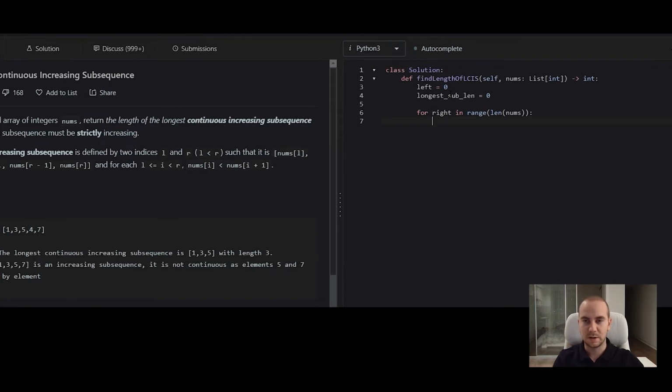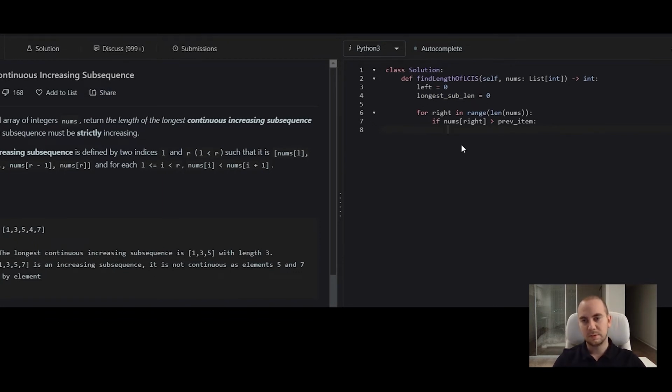So I'm going to write an if statement here saying if our number on the right is greater than the previous number in the list, then we just update our longest subsequence that we were keeping track of at the beginning of the code.